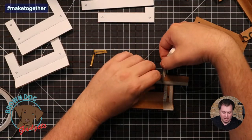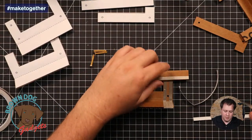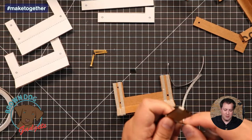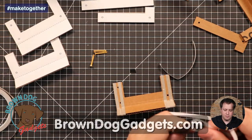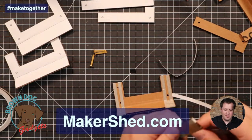So I'm just going to have to remember where our stuff is. How far along are we there? We're about to, there we go. And you can always add more maker tape. If you run out, you can go to Makershed.com. You can find some there.